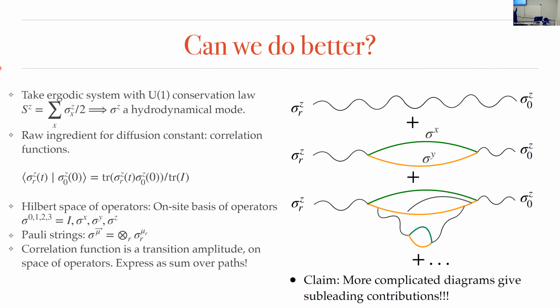So, in this first picture, sigma z at r wiggles around. The vertical direction here is space. So here our sigma z wiggles around a little bit, starts at site r and ends up at site 0. And in the second picture, sigma z at r wiggles around a little bit, then moves along and splits into a sigma x and a sigma y. Those move around for a little bit, they recoalesce into a sigma z, and go to site 0. So it's space on the vertical axis, time on the x-axis here. Okay, sorry. Here's a more complicated amplitude where sigma z splits into more things.